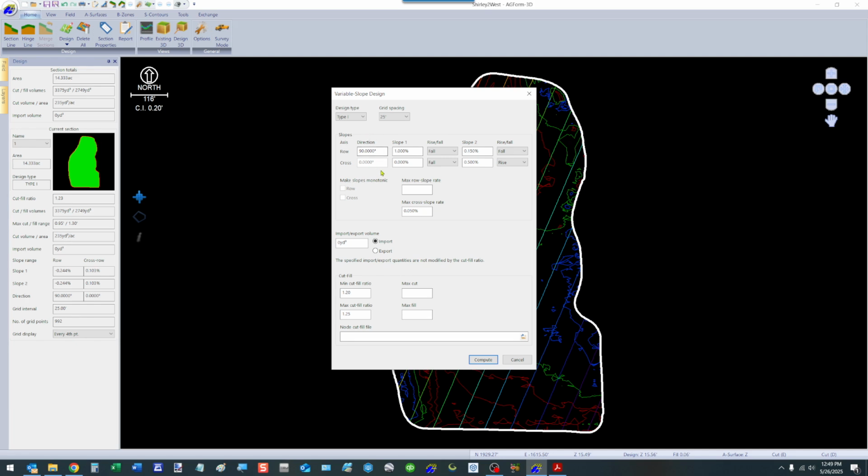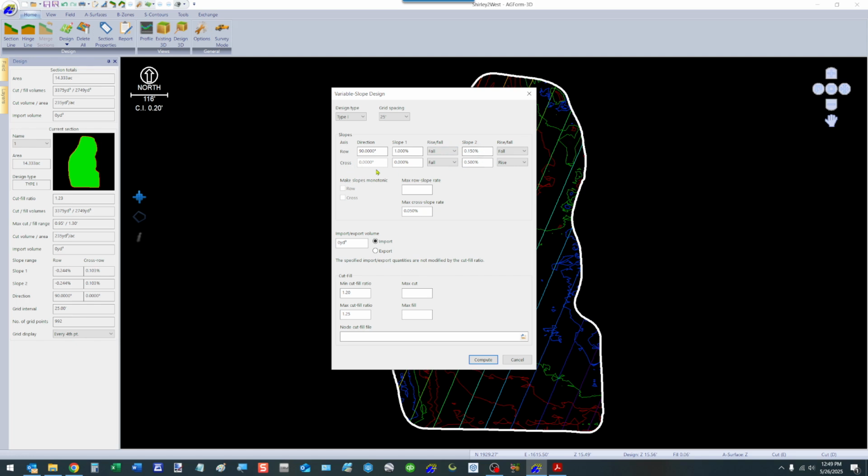So, here you have the direction of your primary slope, and typically you'll find this direction by doing a best fit first, or looking at the existing contours. You kind of have an idea which way the field is sloping. Here, these are your minimum and maximum slopes. This is for the row, so what this tells us is we don't want it to fall any more than 1 foot fall per 100 feet. But we want it to fall at least a 1/10 fall per 100 feet.